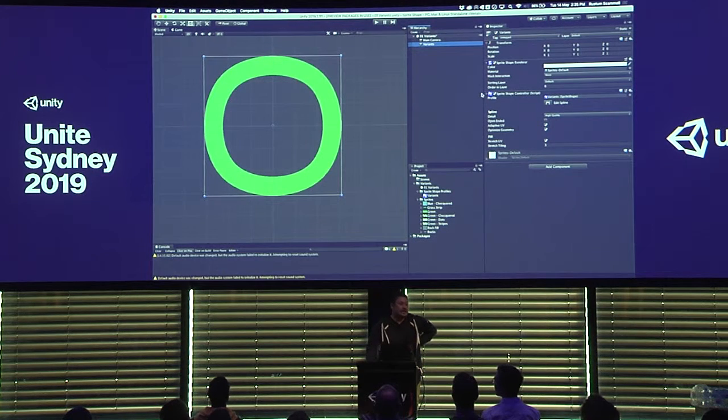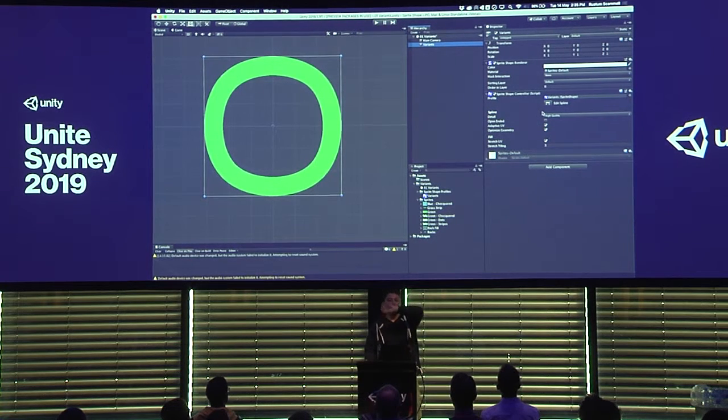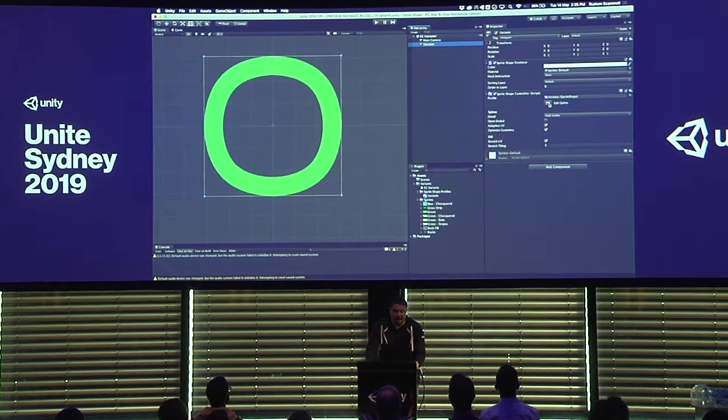OK, so here, this is a Sprite Shape. For those of you who have not used it, who has used the Sprite Shape before in 2D? OK, so the idea here is that we've defined some sprites, and they are tiling on a shape, on a spline. And you can also define the inside or the fill, right? So think of it like a stroke and fill system. OK, so if we take a look at the spline here, we can see this is just an ordinary spline.